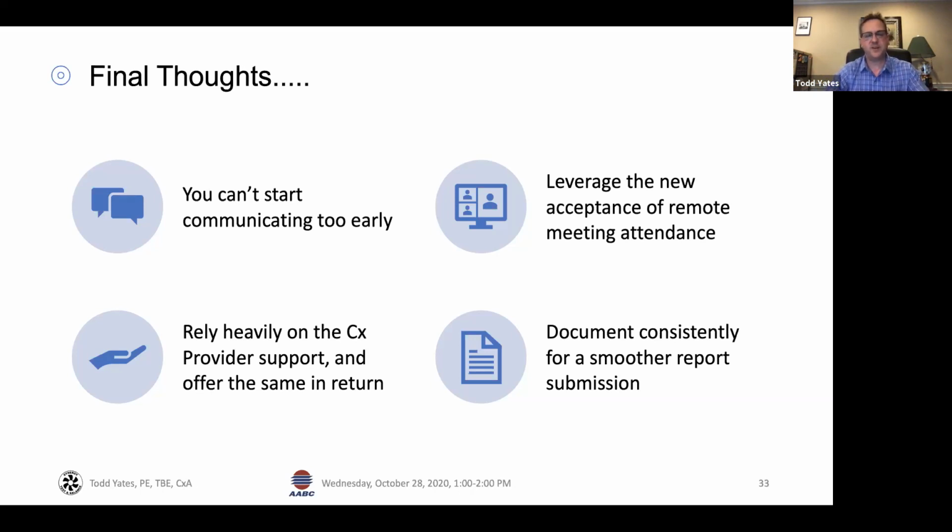If you're looking at them individually, it looks fine, but when you put it together in a report, that inconsistency raises questions. If you label equipment the way you normally label that type of equipment and it's different than what's on the drawings, that again is another stumbling block. So make sure that you document consistently for a smoother turnover of the report and a higher likelihood that it's going to get approval the first time.